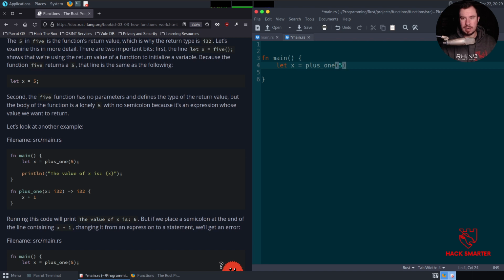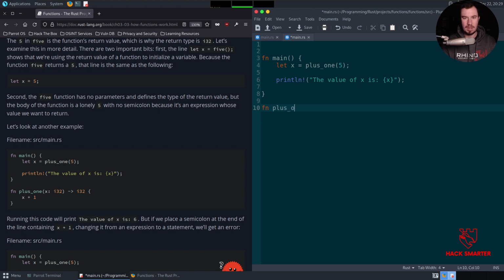Okay, so what are we doing here? We are defining the value of x to be the function call plus1 and passing it a 5 parameter. So we have to, of course, define that, which I'm sure we will. And then we're doing println, the value of x is, geez, why do I always do "is"? The value of x is, even while I'm saying it, I type it wrong. Isn't that interesting?